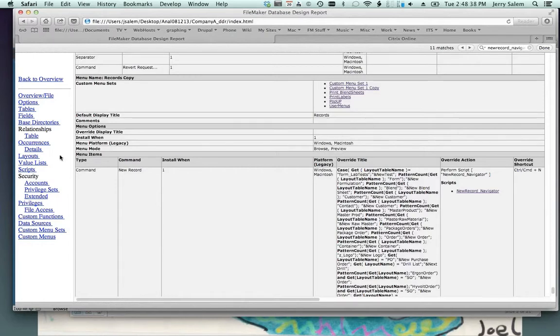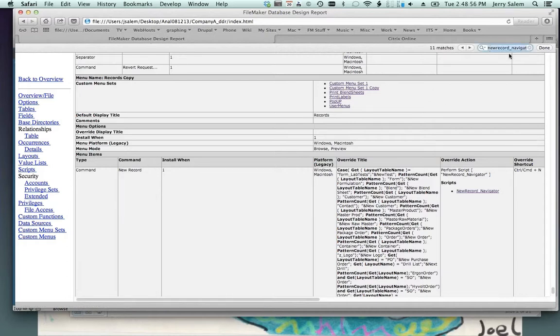Layouts can also hide. There are some interesting places that layouts can hide. In a go-to layout, if you use a button that simply goes to a layout without a script, then that doesn't always show up in the DDR.